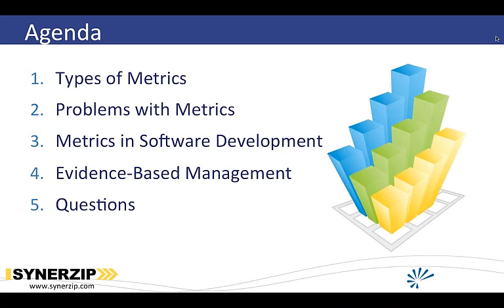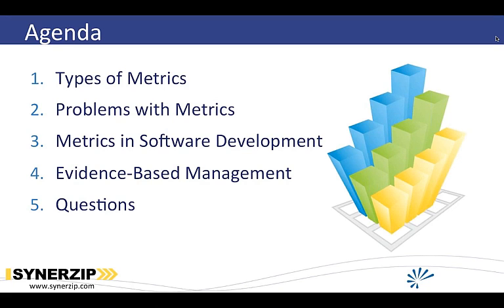This is the plan for the next 40-45 minutes or so. We will talk about the different types of metrics that are out there. So what I'm going to attempt to do here is just sort of categorize metrics into two buckets. And none are necessarily bad, but they are often used for the wrong reasons. And that's what we're going to try to outline in that first part. And then in the second, talk a little bit about what are some of the problems with it. When we start to gather metrics, what might we have to look out for? And then tie it back to software development.